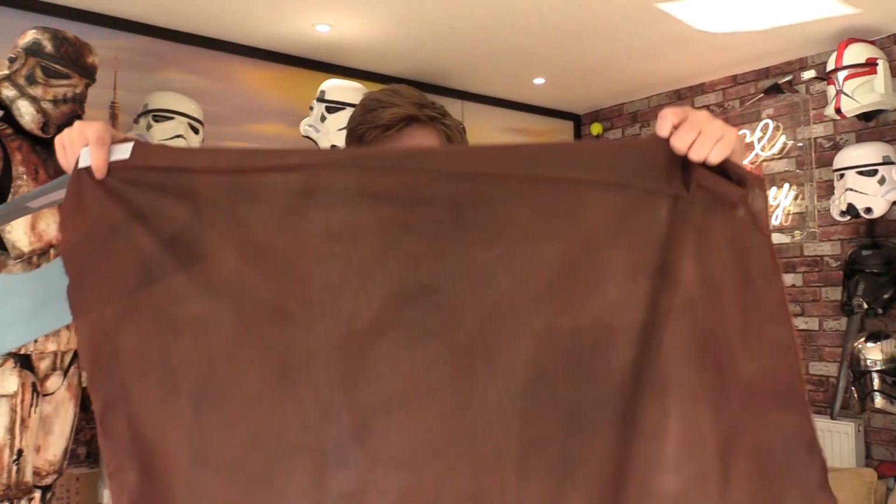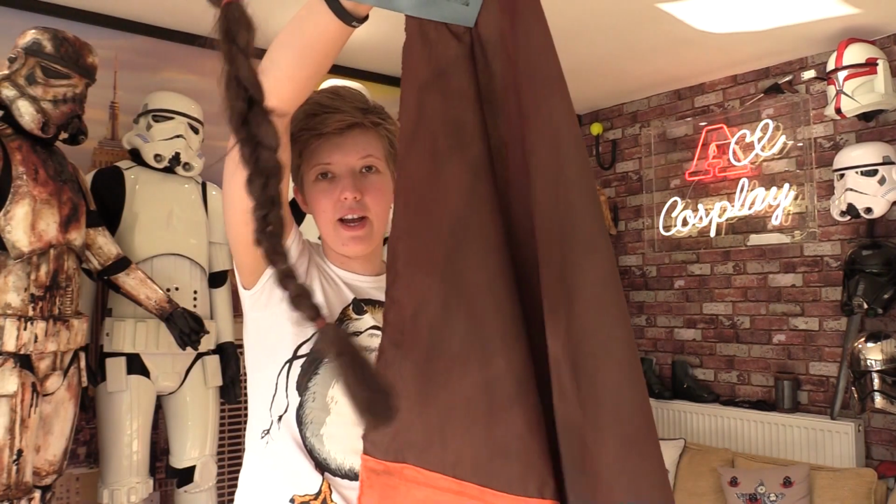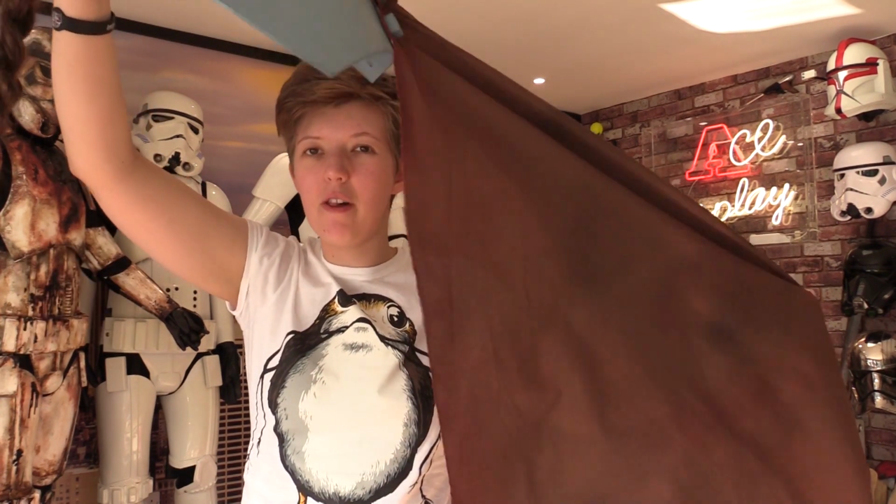So the cape is nice and simply attached using a Velcro strip that goes from one corner of the cape, so either one of the top corners, and just connects to a strip on the other side, just like that. So it hangs down. That looks pretty cool. And on the top we've got a couple of squares of EVA foam to make it look like it's been bolted on, similar to Boba Fett's actual cape. It's light enough, you don't have to worry about it pulling and making ripping sounds with the Velcro.